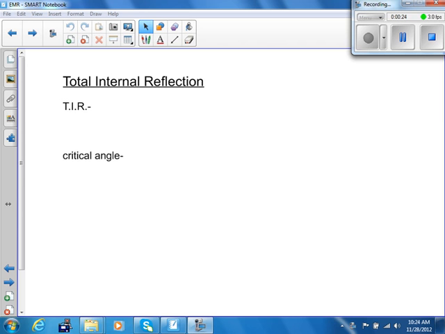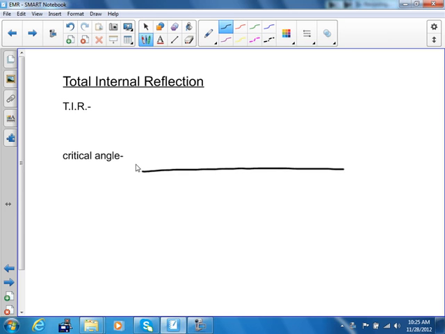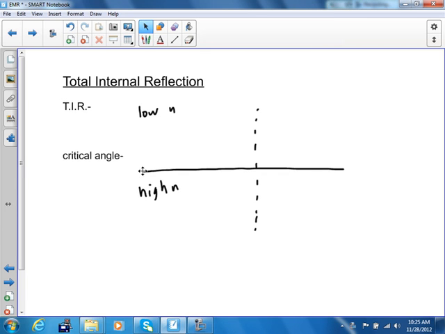Now, there was one thing that was absolutely required for this to happen. When we're going from one medium to the other, total internal reflection can only happen going one way. If we have a low index of refraction up here and a high index of refraction down here, and we've got that ray of light coming down this way, strikes the boundary, where's it going to refract? Toward the normal line or away from the normal line? Does it speed up or slow down? If it slows down, it's going to bend which way? It's going to bend toward the normal line.